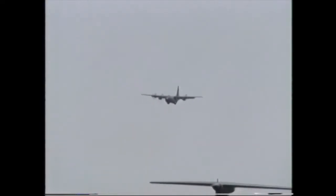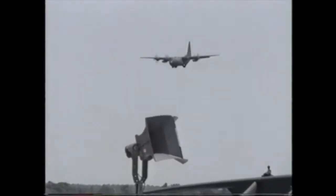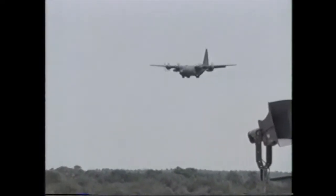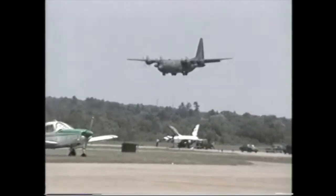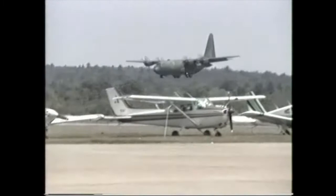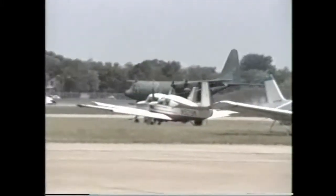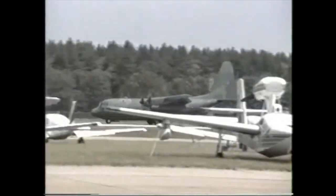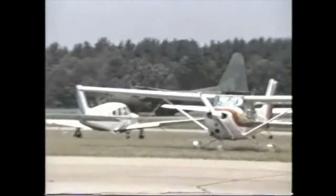Not knowing whether the area surrounding the airfield is secure or not, the pilot must fly a high approach to avoid simulated small arms fire. He will keep the aircraft at a very steep final until about a half a mile from runway touchdown. On touchdown, they'll rapidly reverse all 4 engines to maximum braking power. Right there we have the touchdown, and he'll stop within 80% of the runway length.